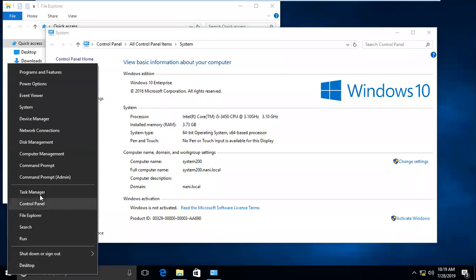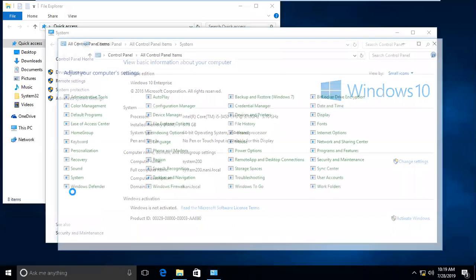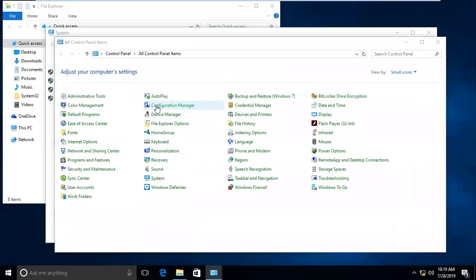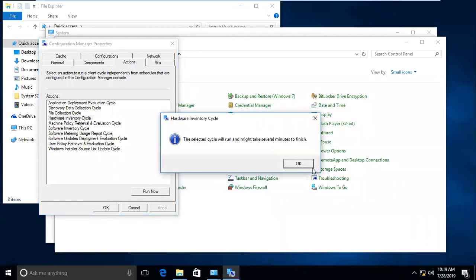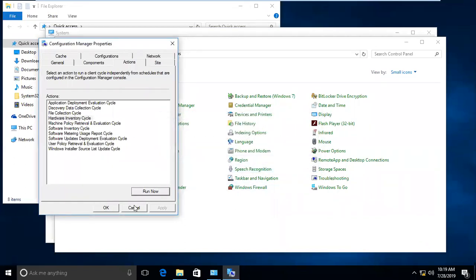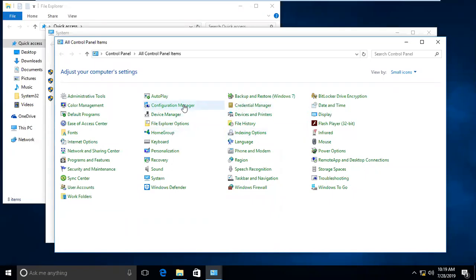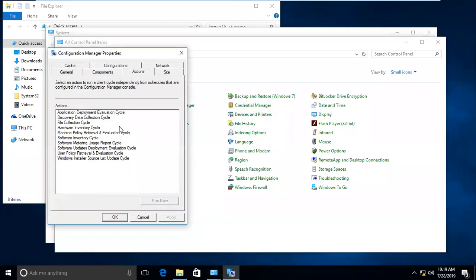So to initiate it immediately, I will go to control panel, go to configuration manager, go to actions. I need to initiate the hardware inventory cycle. This hardware inventory cycle will update to the server within 15 to 30 minutes. Am I clear on what I'm saying to you? When you initiate a hardware inventory, this hardware inventory is collected and uploaded into a database.